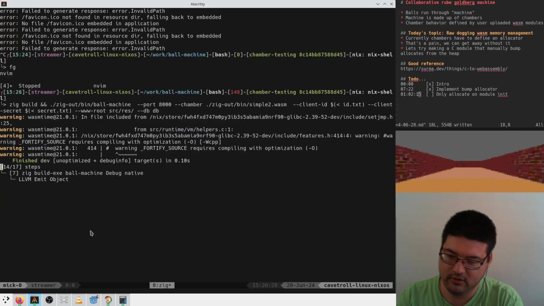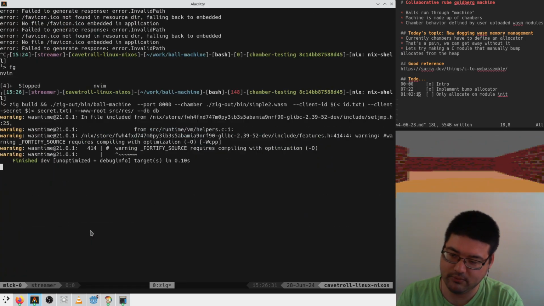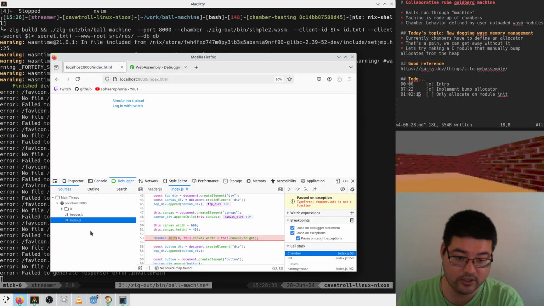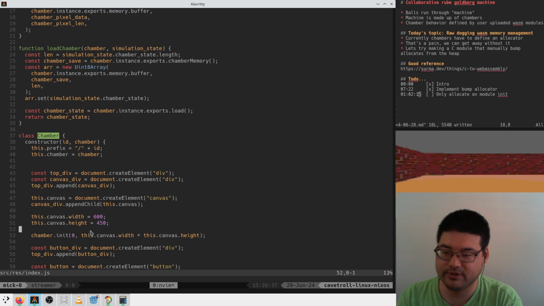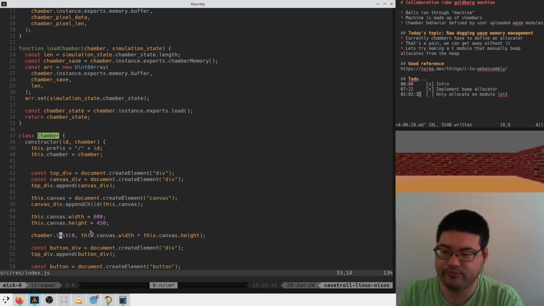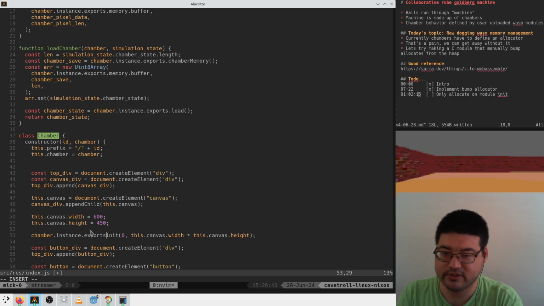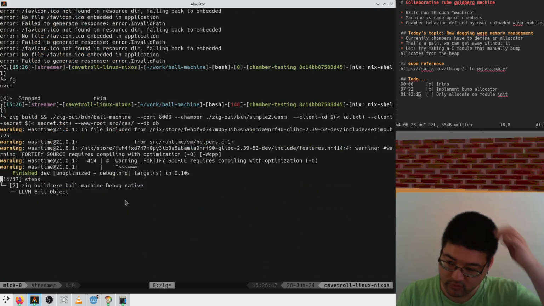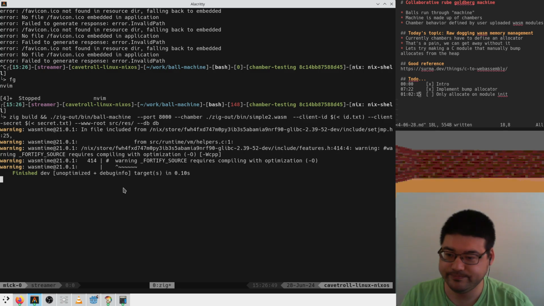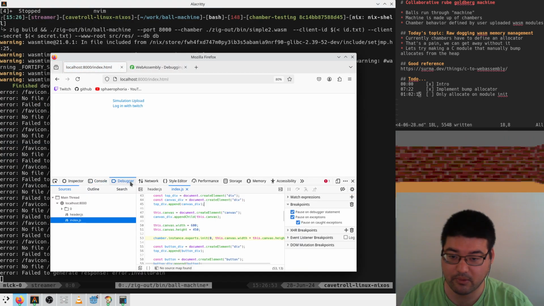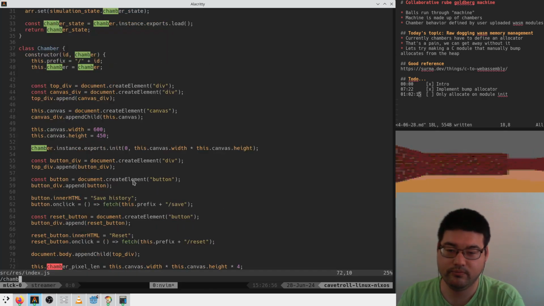Is that really it? That could be it. We'll see. No. Chamber init is not a function. Really? Oh, right, because it's a chamber instance, exports init. Of course. Still no good, huh? Chamber memory is not a function. I did it again.